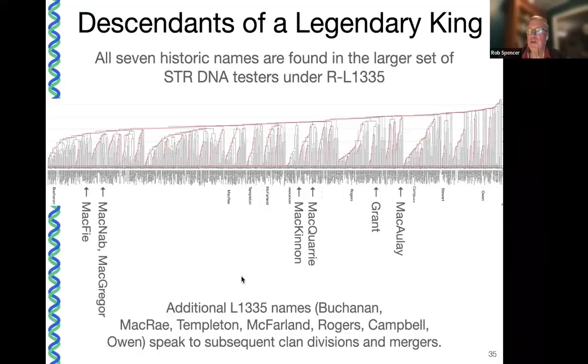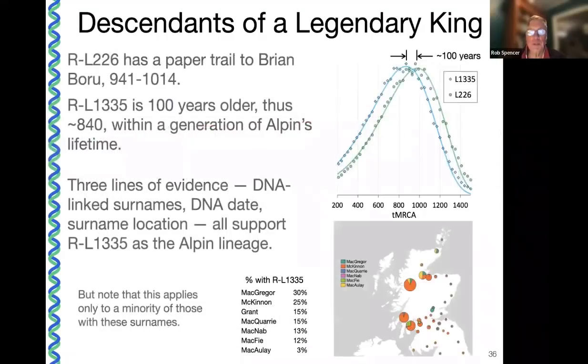That's because Scottish history is terribly turbulent. This is a long period of time we're talking about, from 800 AD on to the present. People change names with alliances, political and economic alliances. So it's not surprising. But nonetheless, what I've got is a very compelling case that this is a lineage almost beyond coincidence that goes back to King Alpin. So we can also date it. If you've seen me do this before, I do my mathematical analysis. I can put a date to 1335. It comes out to around 840 AD. All right.